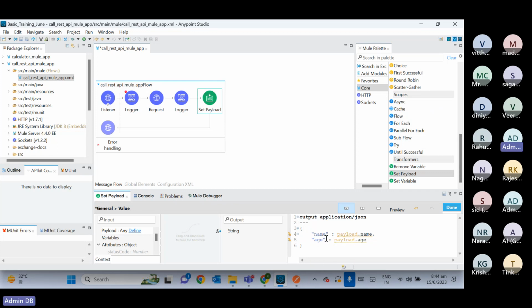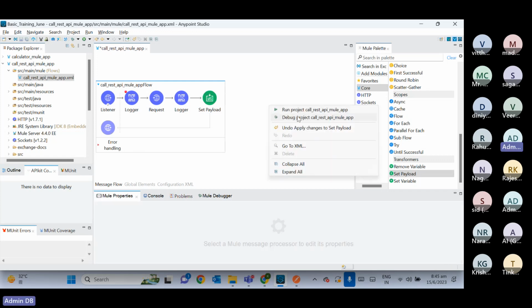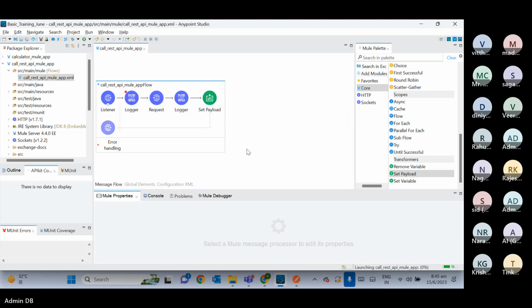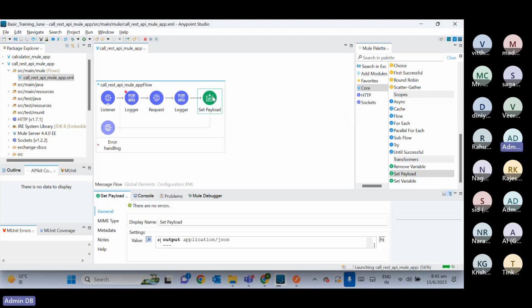Or you can say like this, customer name. Instead of name, I want to display customer name and customer age. Now I will map this. What I did was very simple.